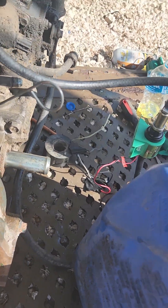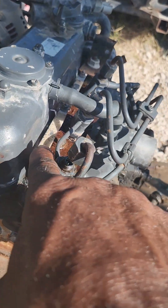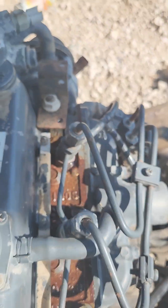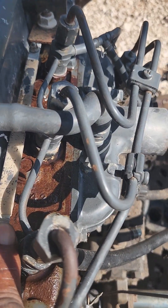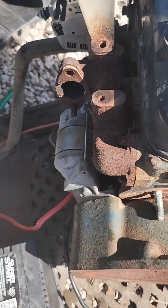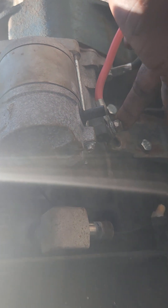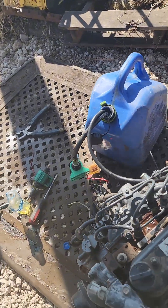I'll go ahead and take off the fan belt. Then we'll run 12 volts to the glow plugs — this one, this one, and this one. Those heat up your cylinders to make it easier to start. We'll run 12 volts from the battery positive over to the glow plugs, let them heat up for a few seconds. Then we'll jump off the back of the starter — there are two wires, and we'll jump from the wire inside to the other wire and that will crank it over. As long as the fuel shutoff solenoid is removed, it should start right up.